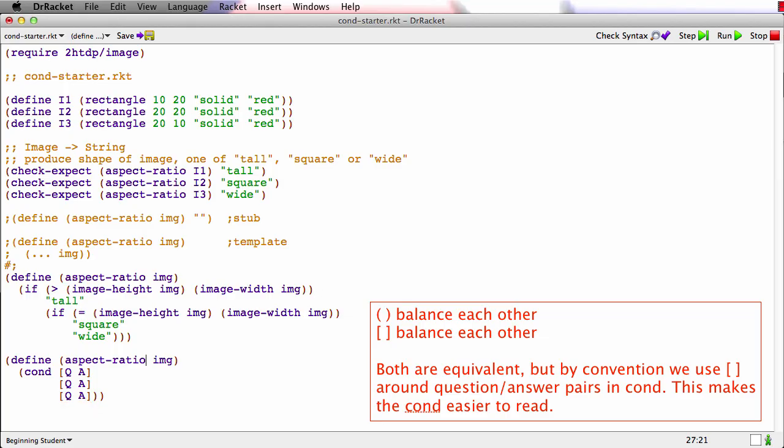That's just a convention to make the question and answer pairs stand out better, particularly when they get larger. Square brackets and round parentheses are really treated the same by Racket. Square brackets balance each other and round parentheses balance each other. You could use round parentheses here, but square brackets just makes it look a little bit better.